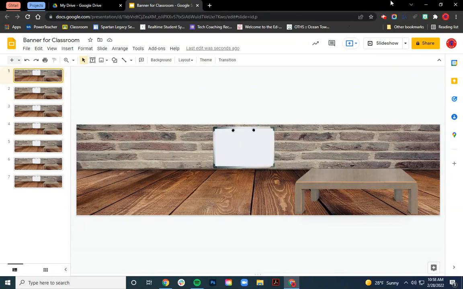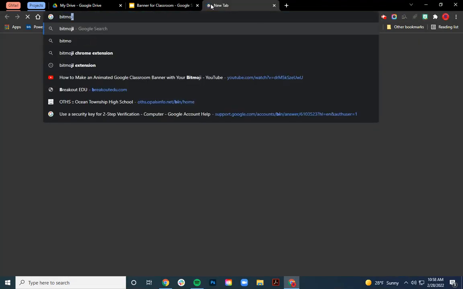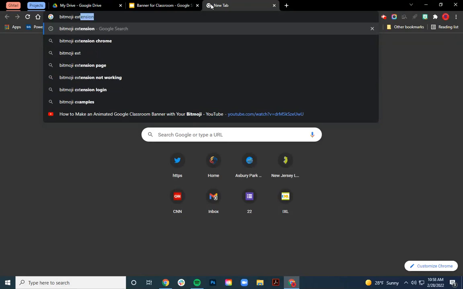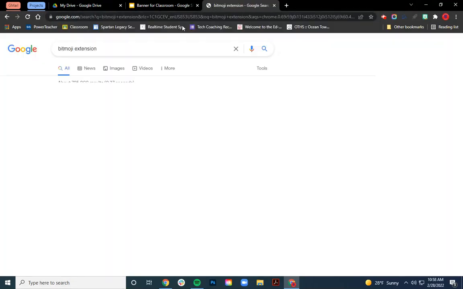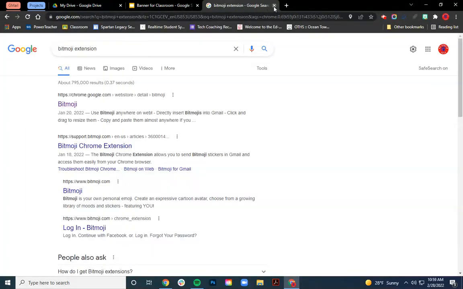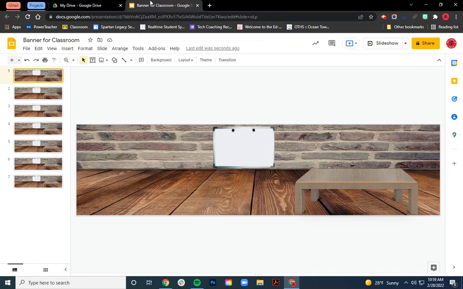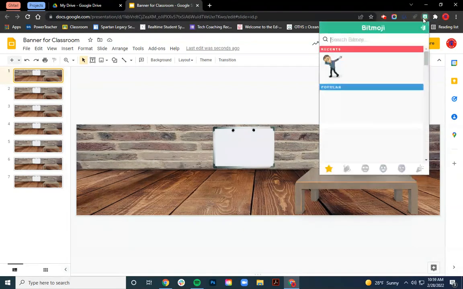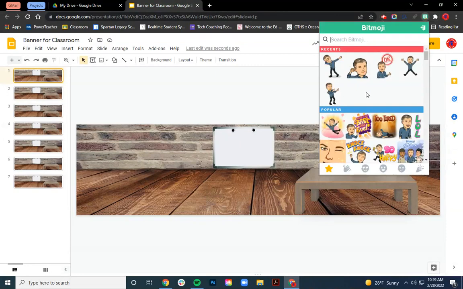So one thing that, as I mentioned earlier, many people like to do is use Bitmoji, which if you have it on your phone, you could just go to the Bitmoji extension and install it very quickly for your Google Chrome. It's very easy to use. If you've never used it before, I'd probably suggest setting it up on your phone first. It's a little bit easier to work with that way. But once I have it here, I'm logged in, then I could find any of these and start inserting them.